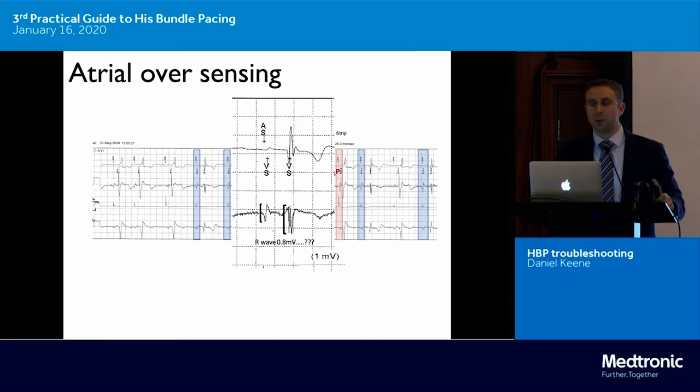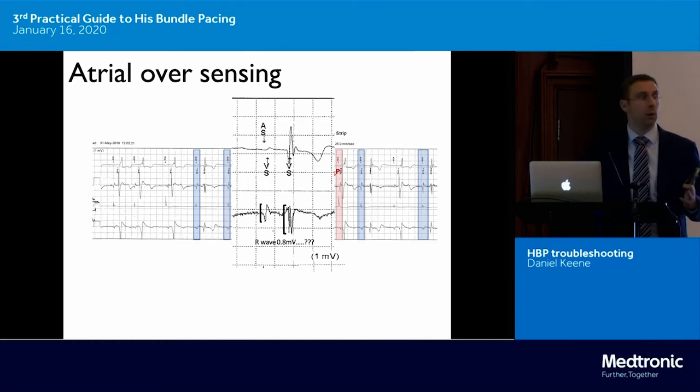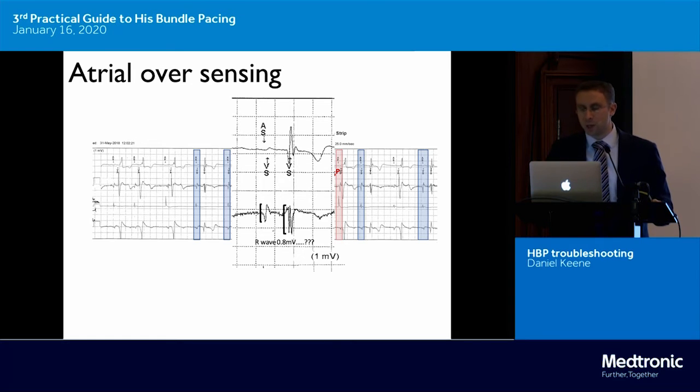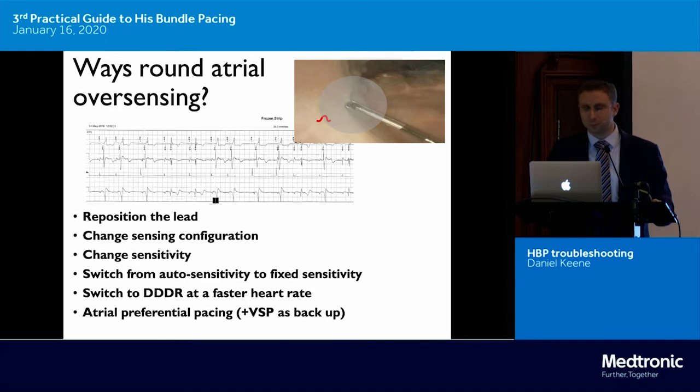In this example, the R wave reported by the device was only 0.8 millivolts. But if you look at the EGM, this is clearly unlikely. It's definitely bigger than 1 square. In fact, this measurement of 0.8 inappropriately reflects the sensed atrial signal, which was measured first, and due to the way that autosensitivity algorithms work, meant that the true R wave was then ignored. In this patient, we changed our sensitivity to avoid inappropriate sensing of the atrial EGM without any further issues.